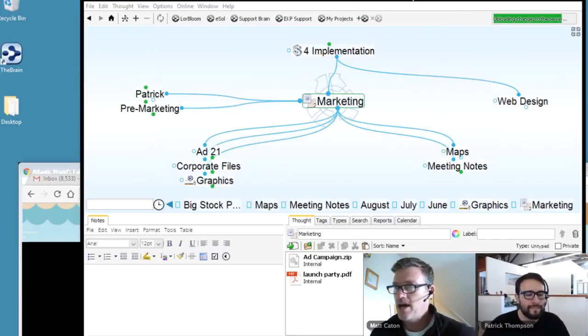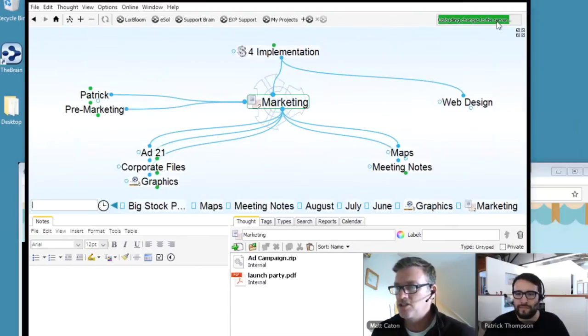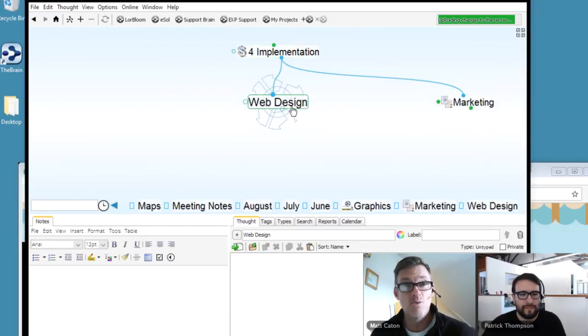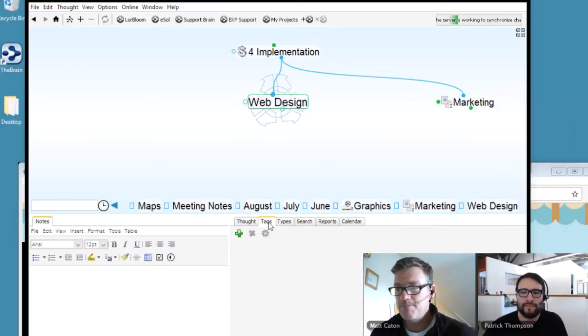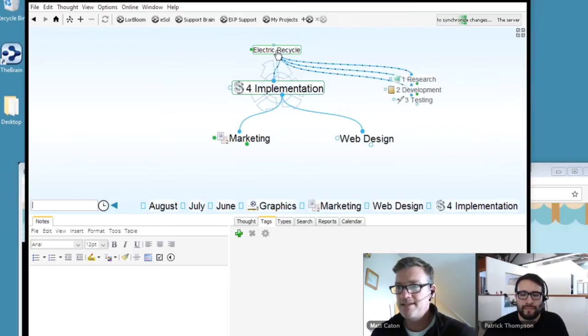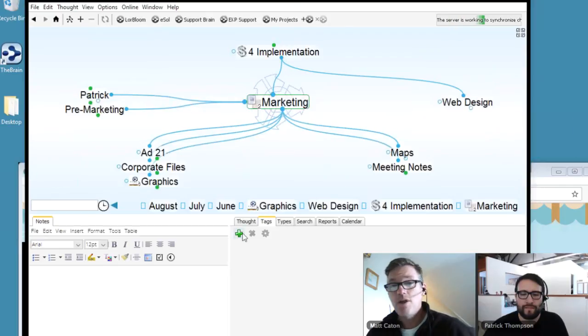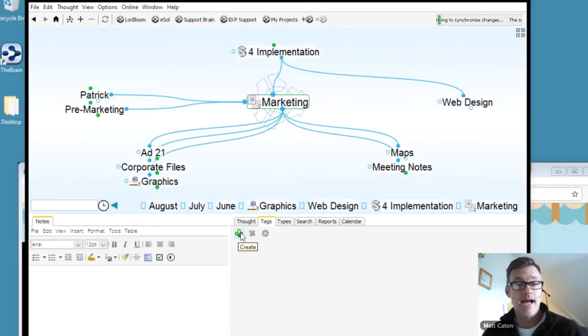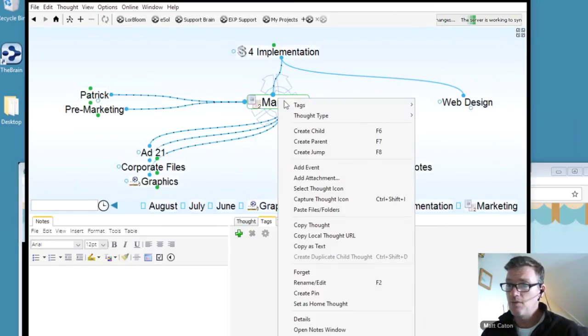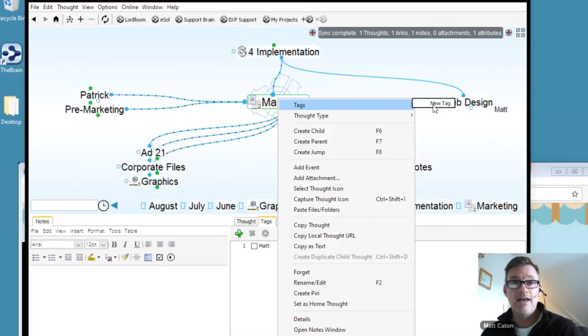So now you can see I'm actually doing the sync right now, so it's uploading those most recent changes. And already I can see that I have this new thought called web design. And I'd like to create a couple of thought tags. Actually, that tag won't show up until my sync is completed. But in the meantime, let's say I want to really tag Patrick for marketing. So there's a different process online as there is on the local version. Patrick right-clicked. You can do that here on the desktop as well. Right-clicked to create a new tag for me. And there you can see it just popped up right there in the background.